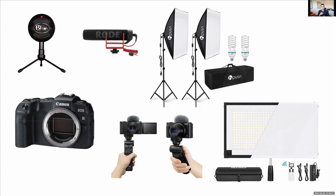The reason why I use that is because I don't have a large office space. I need something very compact and easy to take with me if I need to go somewhere. So I love using something that's more of that size. Typically, I recommend something about 16 to 20 inches in length, because, again, a large light source is really important. If it's too small, you're going to get harsh lighting, and that's just not good.